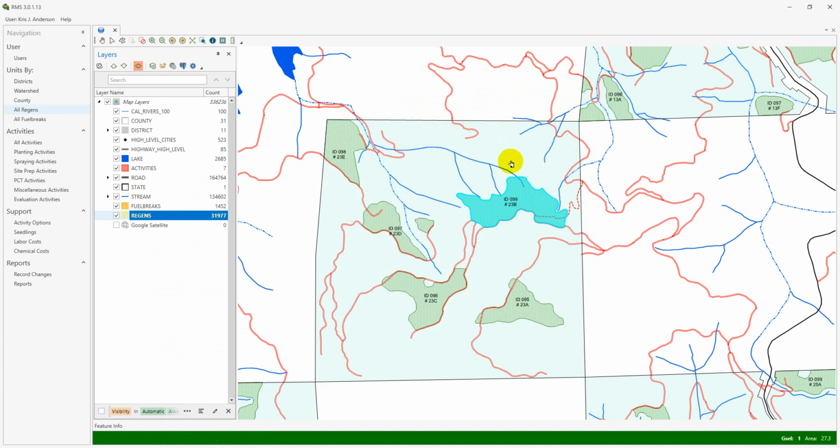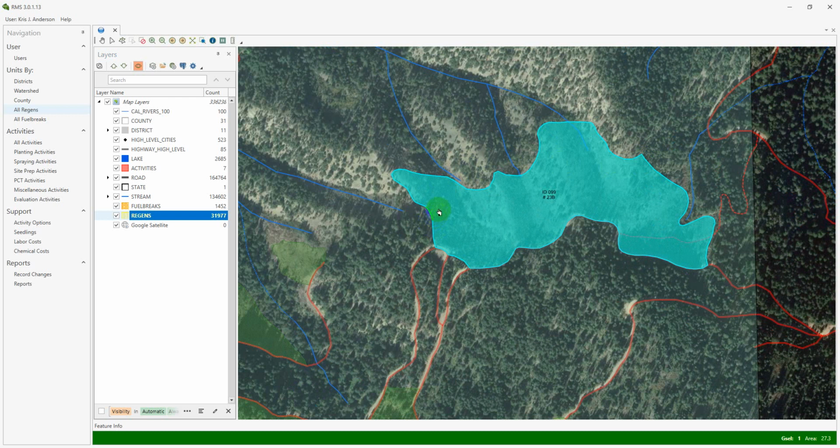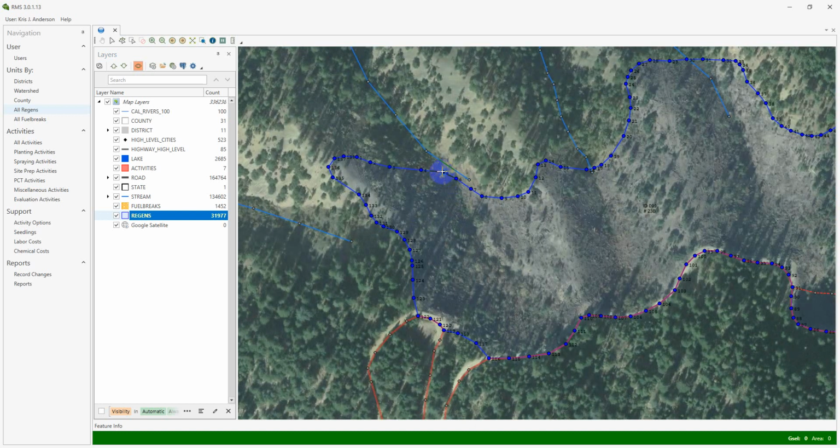If you don't have complex editing and you just need to modify a boundary to a small extent, like let's put on satellite imagery, maybe there's some updated imagery on here and we need to change something. Okay, bad example, but that's okay. We'll just pretend that this stream got updated or something and we need to pull this back away from there. So you could do that in here. That was just a double click. So let me walk you through that again.